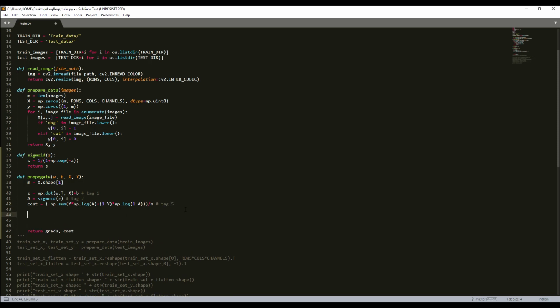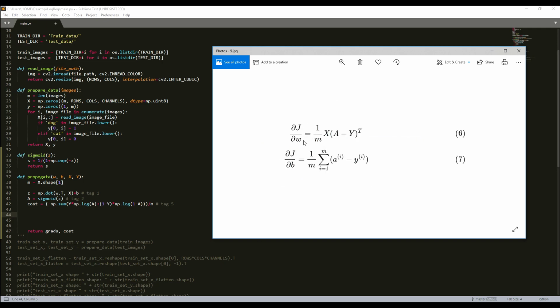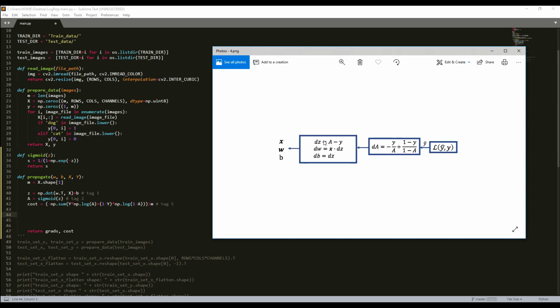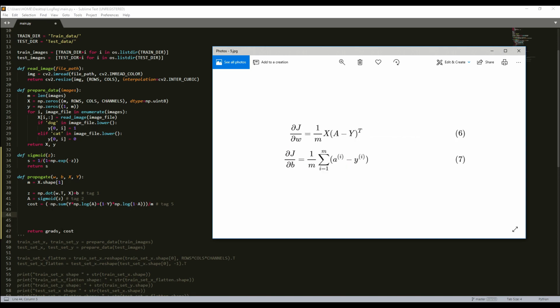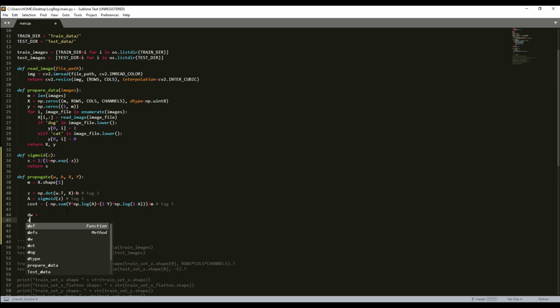And now we need to write a backward propagation function. For this purpose, we'll write as it was there: dw and db. As here, dw, db. We won't write dz because we'll implement it straight forward here. And let's write it. So dw is equal and db is equal to something.